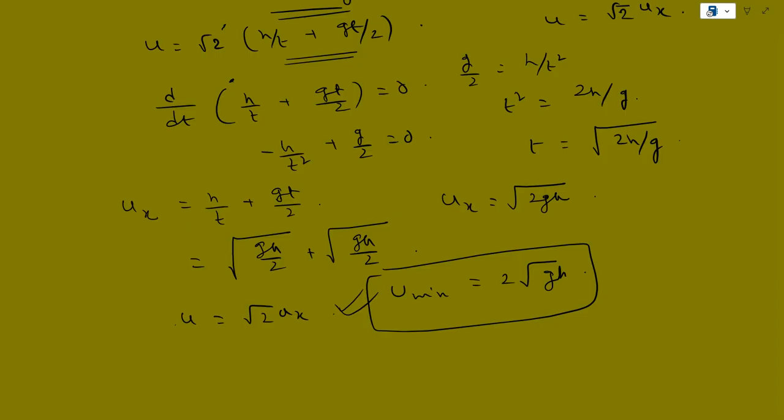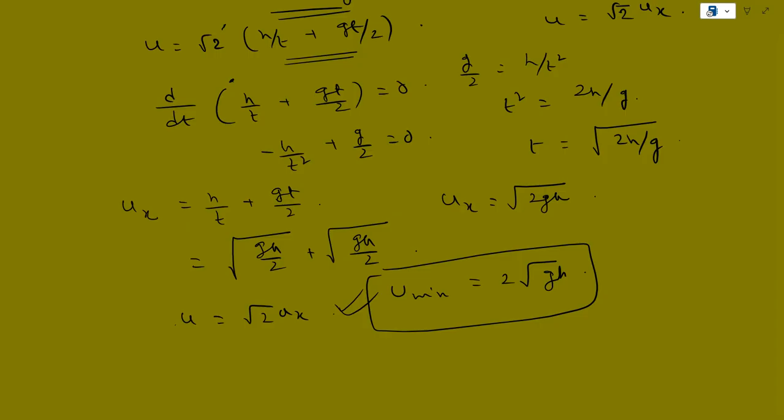The minimum speed does not depend on the drone mass, does not depend on the launch angle explicitly, and depends only on g and h. So this is the Olympiad elegance. The algebra looked dangerous, but symmetry quietly saved us.